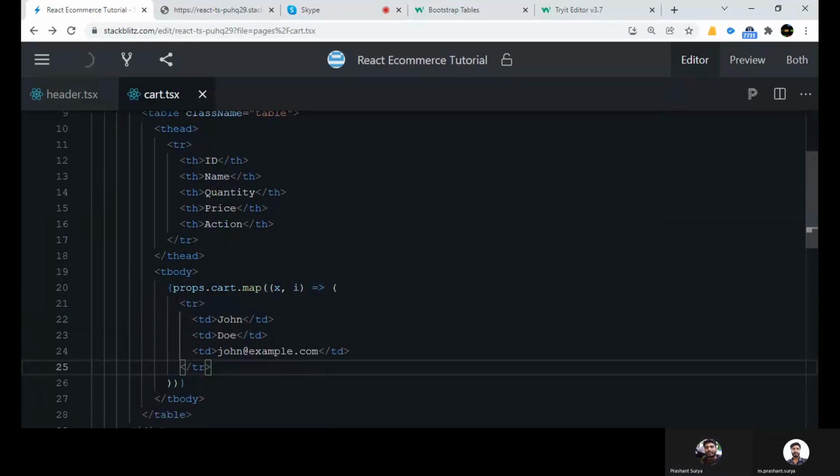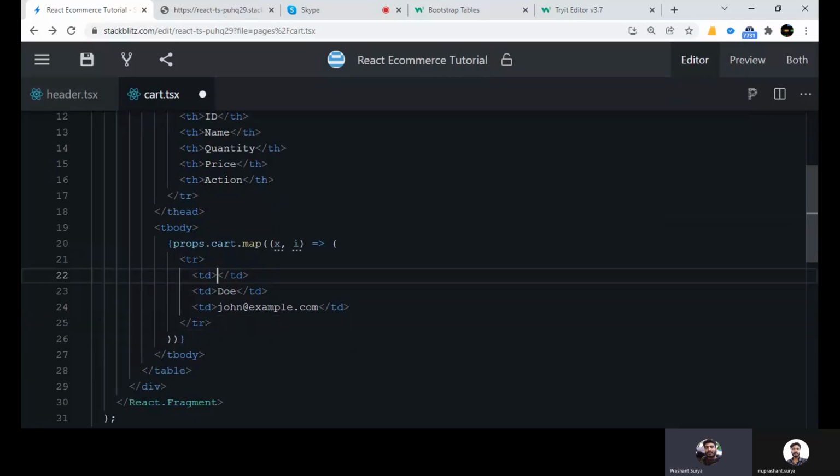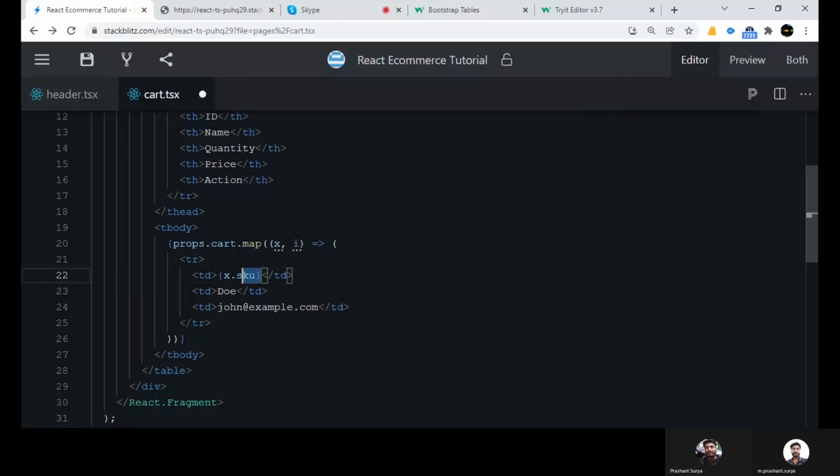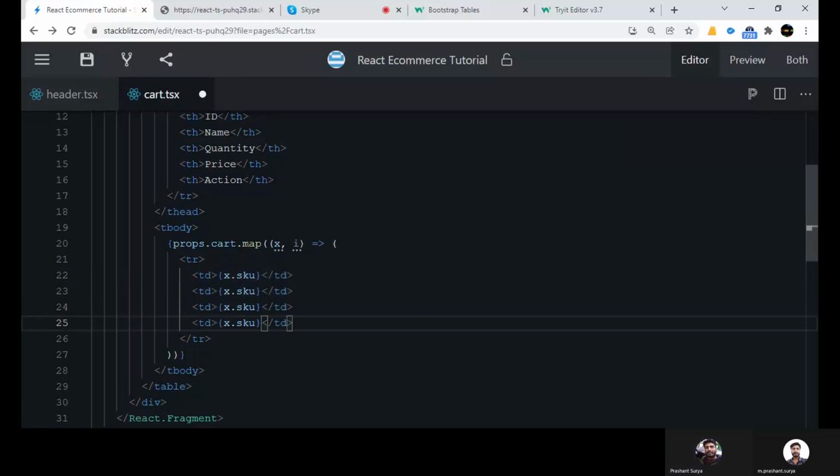Now what we have to do is bind the data: x.sku, x.productName, x.quantity, and x.price. Price, quantity, product name.